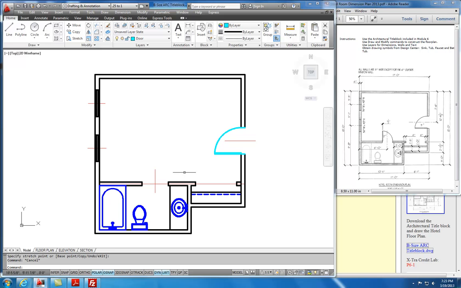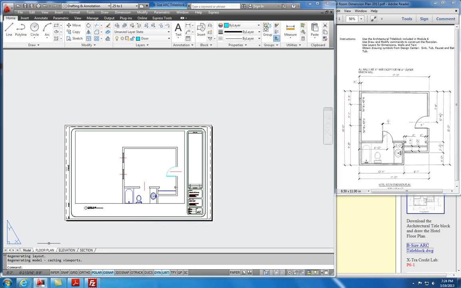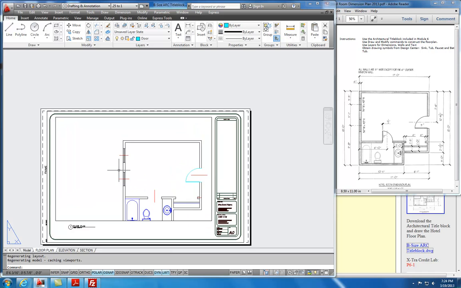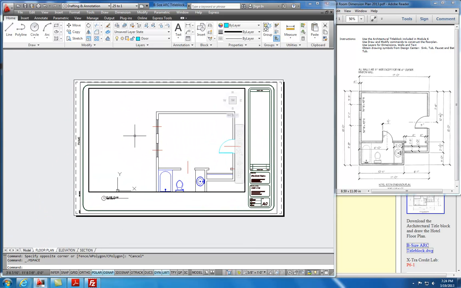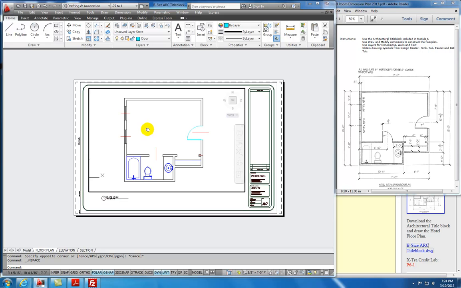Okay, so this is the completion of the drawing plan. In the next exercise, I will show you how to put the dimensions on it. Before we do that, we need to center the drawing on the paper. And what I'm going to do is take this line and pull this one back because we don't need that much of that in the construction of it. And then I'm going to select the floor plan tab, and that'll open up the layout. And what I'll do then is double click in the viewport and center this object in the drawing.